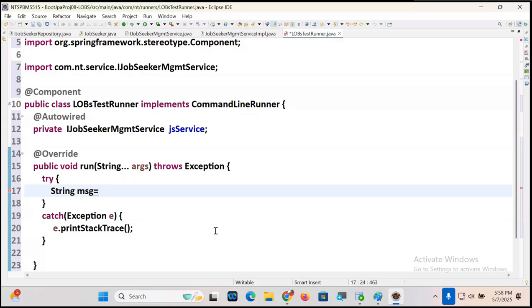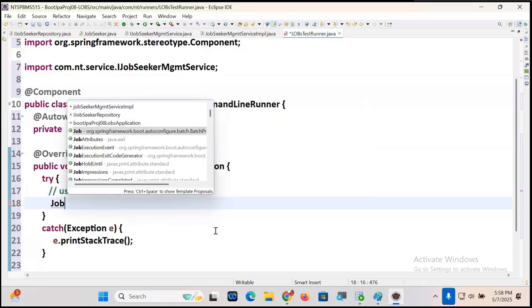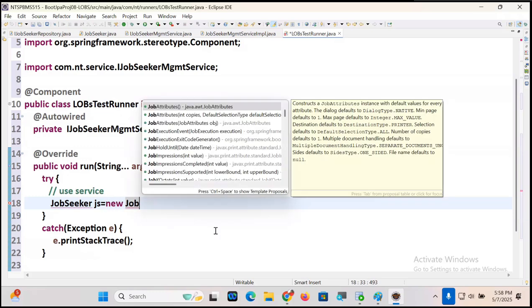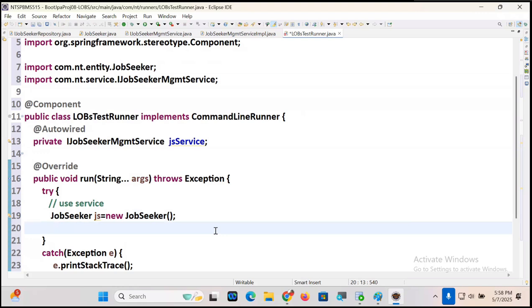What is equal to? Otherwise, first prepare the user service. What is there? JobSeeker js is equal to new JobSeeker.